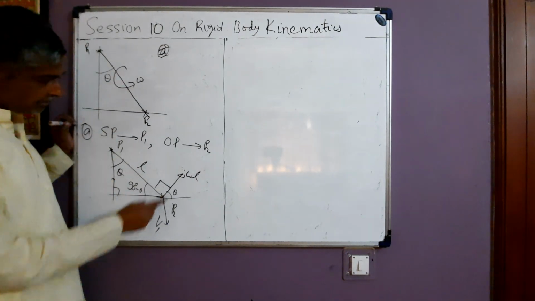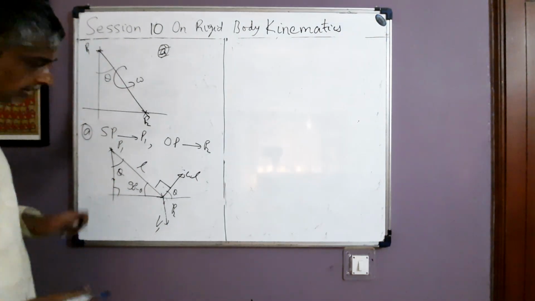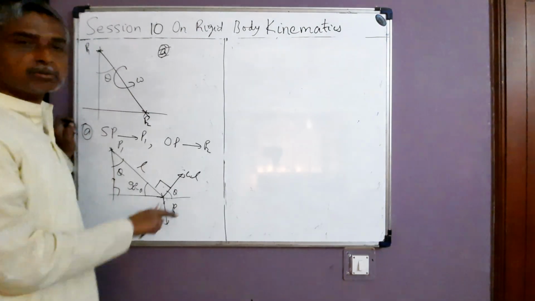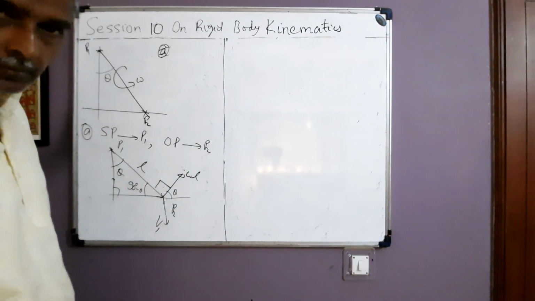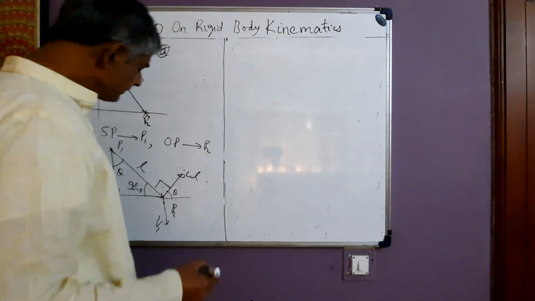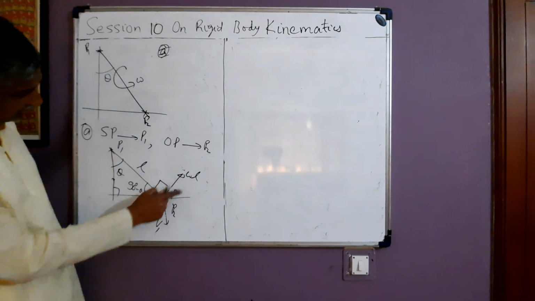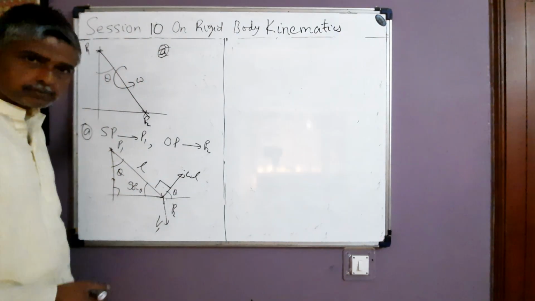So velocity of P2 is the vector sum of these two terms. And we also know velocity of P2 is how much? V2 in rightward direction. So the resultant of these two should be in rightward direction. Now at this stage, we can again solve this problem by two different subcases.